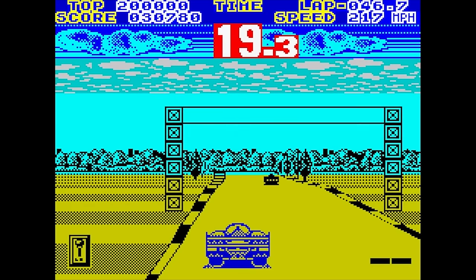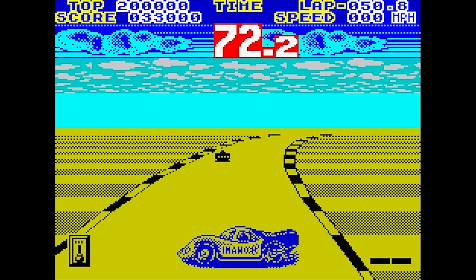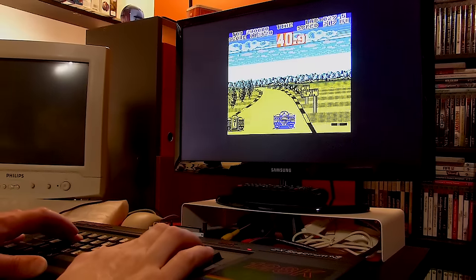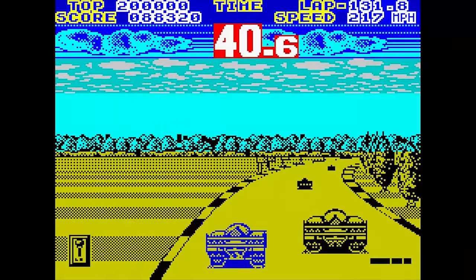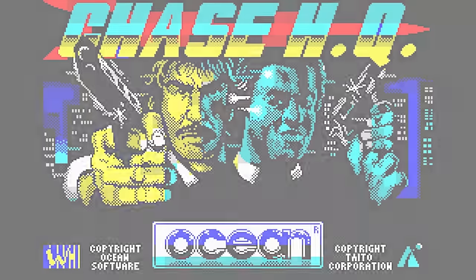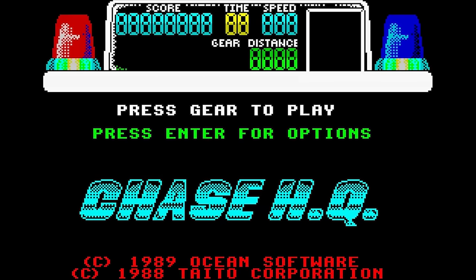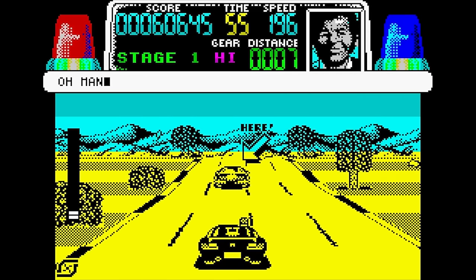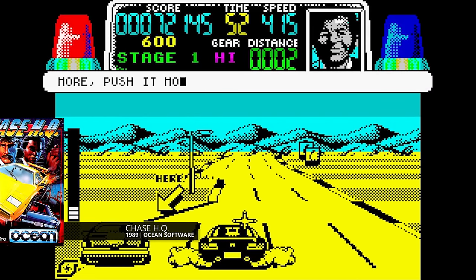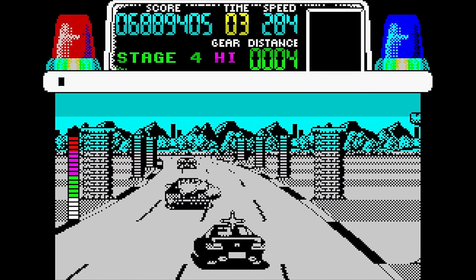By then, the brand Imagine was already in the hands of Ocean, and the game's graphics engine was so good that it ended up being used in the arcade conversion of Chase HQ to create this amazing smooth scrolling on the Speccy. And talking about Chase HQ, the 128K version would also load all levels at once, but from tape, it would take too long. The disc format was indeed a blessing for those huge 128K titles.